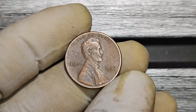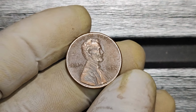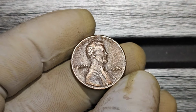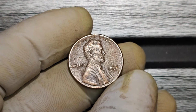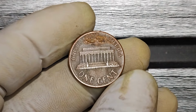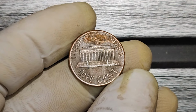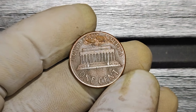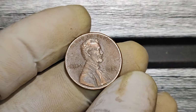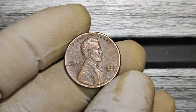Well, it all comes down to rarity and condition. A standard 1986 penny is basically worth face value. But a no mint mark error in perfect condition, graded MS67 or higher, can be worth a life-changing amount. A collector once paid nearly $1.8 million at an auction for a pristine example of this error coin. Why? Because in the world of coin collecting, rare mistakes are like unicorns, they don't come around often, and when they do, collectors go wild. A Lamborghini for every day of the week or 1.8 million cheeseburgers. You'll need a big fridge, or, retire early and live your best life.